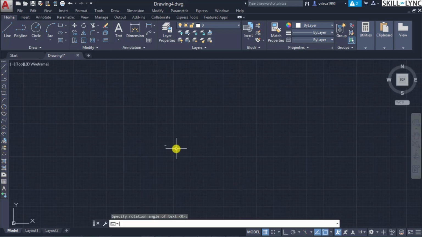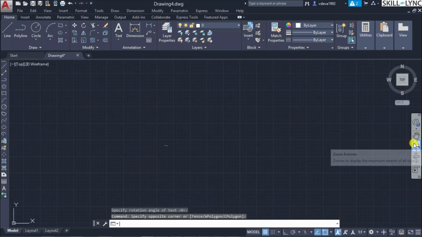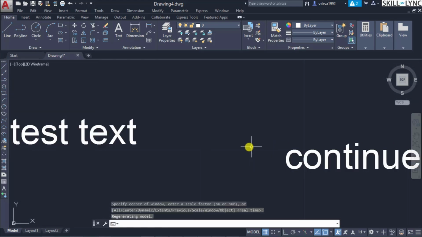Now clicking on escape terminates the command. As you could see, the text is inserted but it's of very small size, so you can zoom extents to see where the object has been positioned.